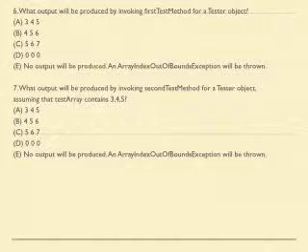And what's your answer to question 7? What output will be produced by invoking the second test method for a tester object, assuming that the test array contains 3, 4, 5? Because the second test method might be executed after the first test method, we like to specify the assumption that the test array contains 3, 4, 5. Is there any big difference between the answer for question 6 and question 7? Actually, for both questions, the answers are the same: 3, 4, and 5.